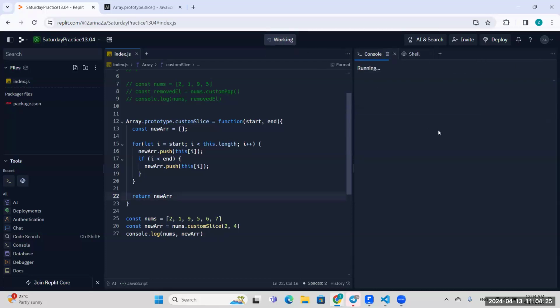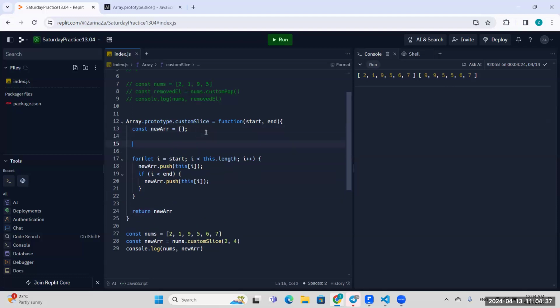Oh, what is that? Should we do it in the loop? But how will we find the elements when we are not using the loop?